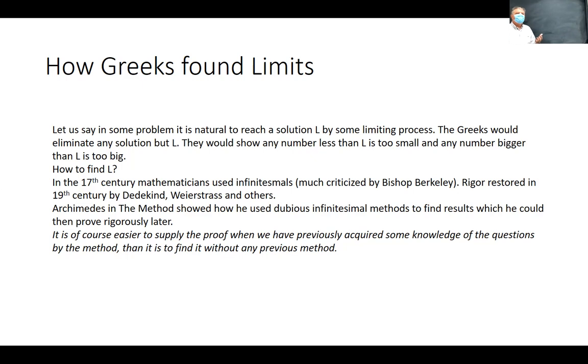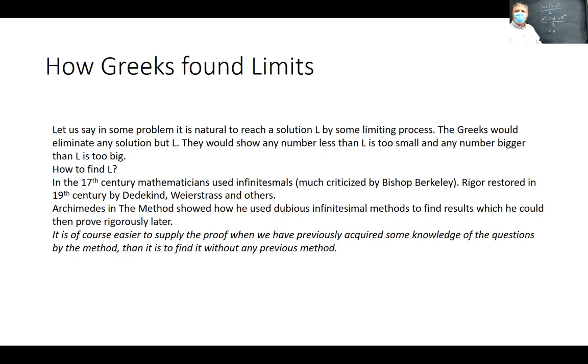We want to find what the slope of x squared is. So we want to find what the derivative of x squared is. So we would look at x plus epsilon squared minus x squared on epsilon, where epsilon was some infinitesimal. This would be x squared plus 2x epsilon plus epsilon squared minus x squared. Right, since epsilon is an infinitesimal, epsilon squared can be assumed to be 0, all divided by epsilon. The x squareds cancel, the epsilons cancel, and you're left with 2x. So you don't take any limits at all, you just use these infinitesimals.